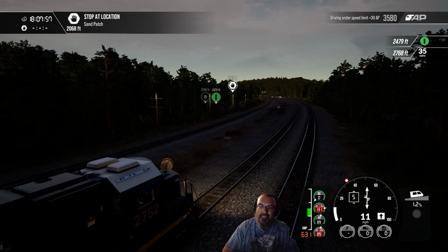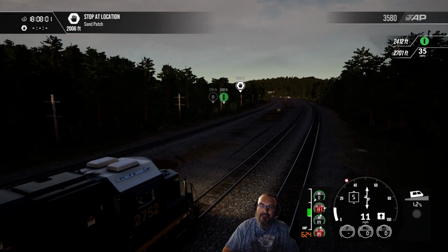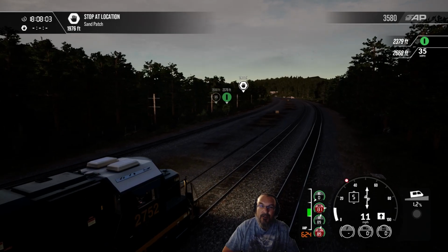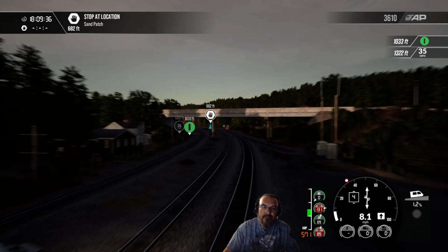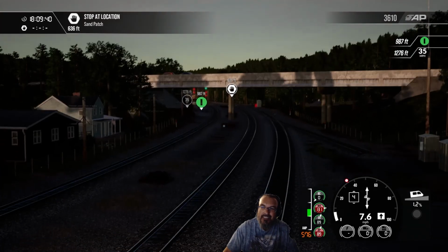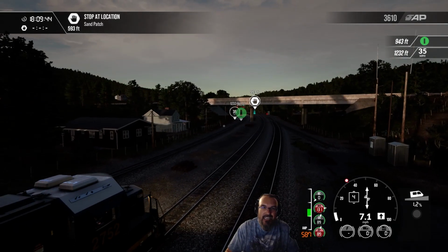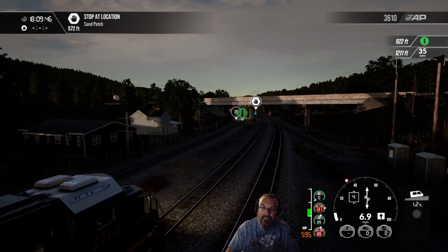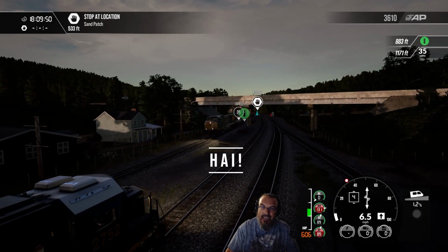We want to try to be at least 10 miles an hour at this point. And I'm sorry, this is just going to make the video a little bit longer, but it's worth being 10 miles an hour going through the last 1,900 feet here. And you can see we have a green light, which is dumb. I don't know why it's telling me to stop here, but it wants me to stop here, but that's fine. If I could do a rolling stop, that would help me a lot more. We're going to go ahead and get this train down to 5 miles. Oh, there we go.